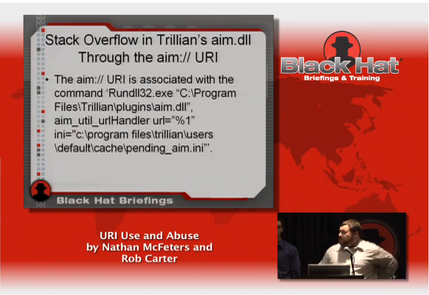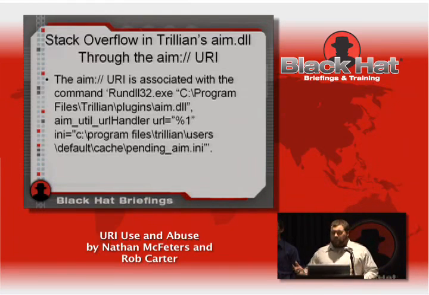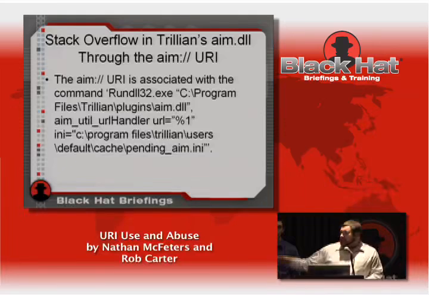So the first demonstration I'm going to give you is a Stack Overflow that we discovered in Trillian. Trillian's a pretty popular AIM chat client. It can also interact with other chat client type programs, different chat protocols. We use it all the time at work, which is why it was on my machine and registered, and I started playing with it. As you can see, I've mentioned the AIM URI is associated with the rundll32 application.